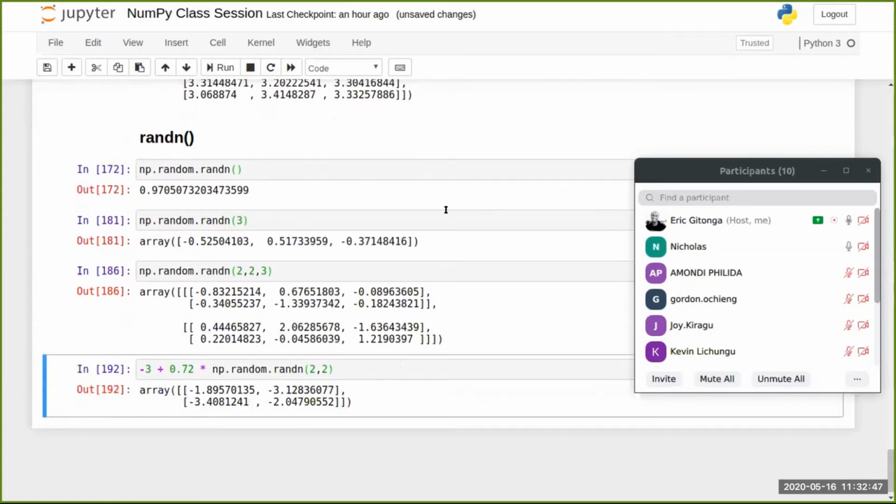So use rand when you want a uniform distribution, use randn when you want a standard normal distribution. But for each of them, you can even explicitly call the uniform or the normal if this confuses you and you want to be more explicit in your code.